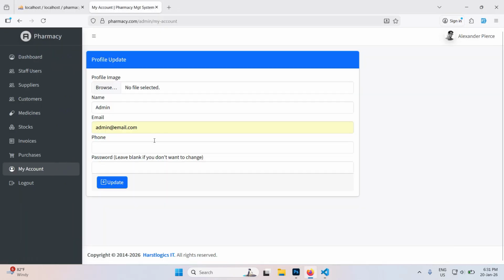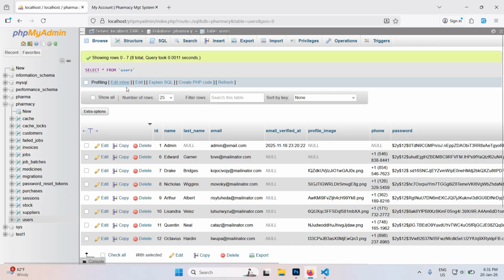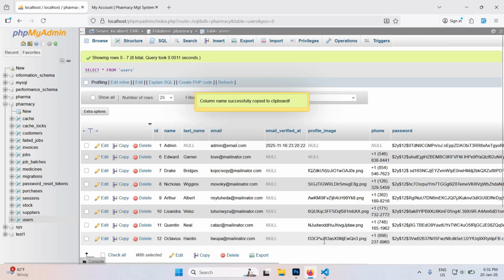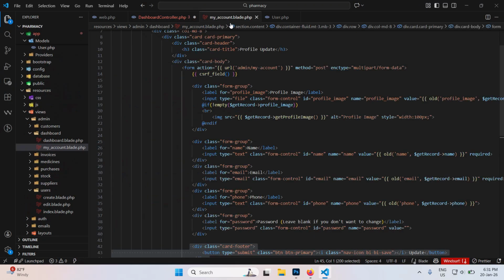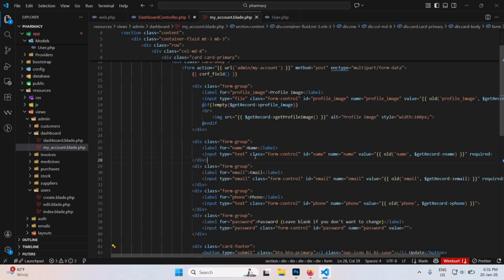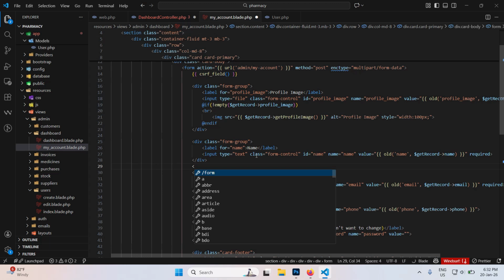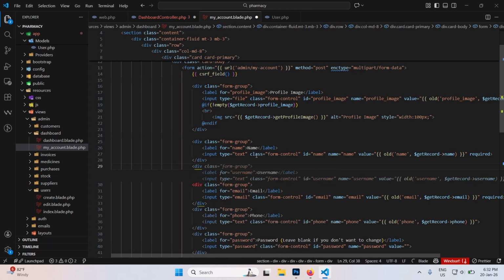Let me check what we have here in the name column for the user. We can see the user table. We also have last name, so this one also we need to bring in. So we can come here and also create last name. Okay, so we need to know that.